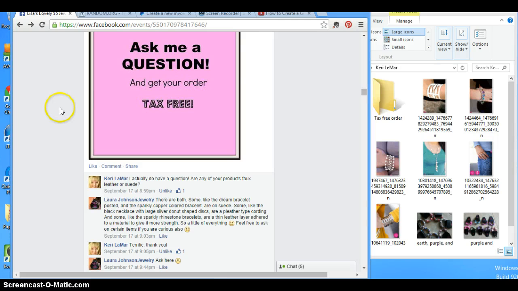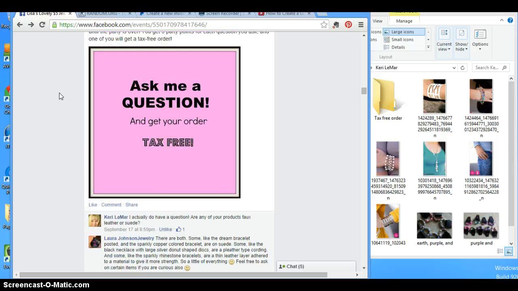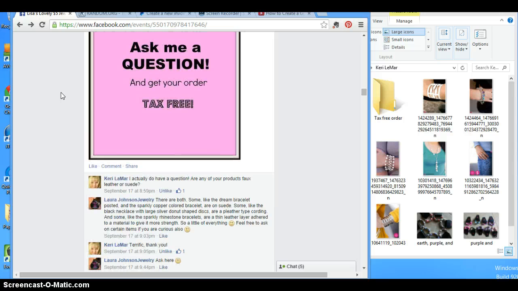Sometimes people are interested in Paparazzi, but they don't want to ask because they don't want to be bombarded. This just opens the door for them to say, so how do you make money with Paparazzi? How does this work? How did you get to be a hostess? Why did you start? How much does it cost? All those questions people have that they're sometimes scared to ask, this right here opens that door.